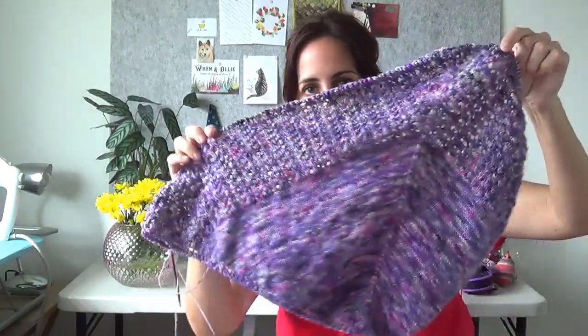And then I cast on, and then what happened? Something happened. Oh, I kept stuffing up the lace, and I kept having to unpick, and my chart was wrong, and blah, blah, blah. Anyway, I sorted it out, but I think I have frogged this shawl probably about three times. And the yarn was, after the third time, starting to get quite fuzzy. Sorry, my voice is cracking up. Because it is a single ply yarn, so it didn't really quite like being frogged and knit, frogged and knit. Anyway, so this is what I have at the moment.